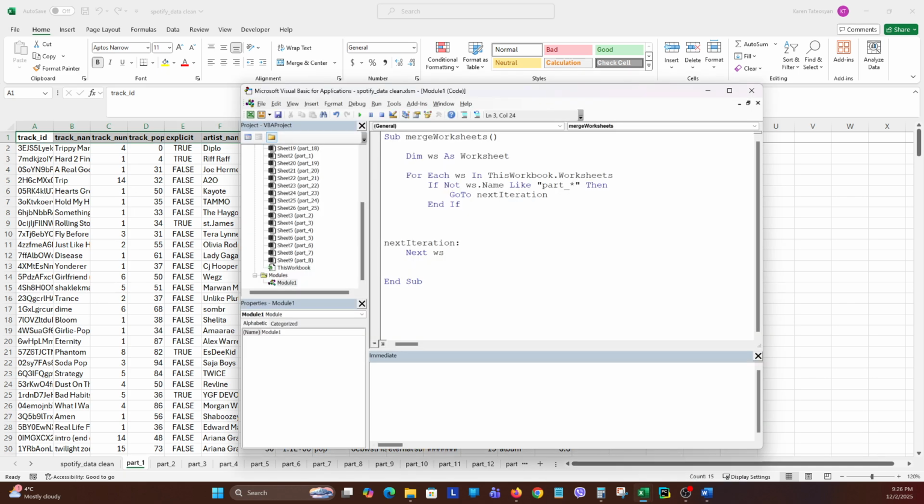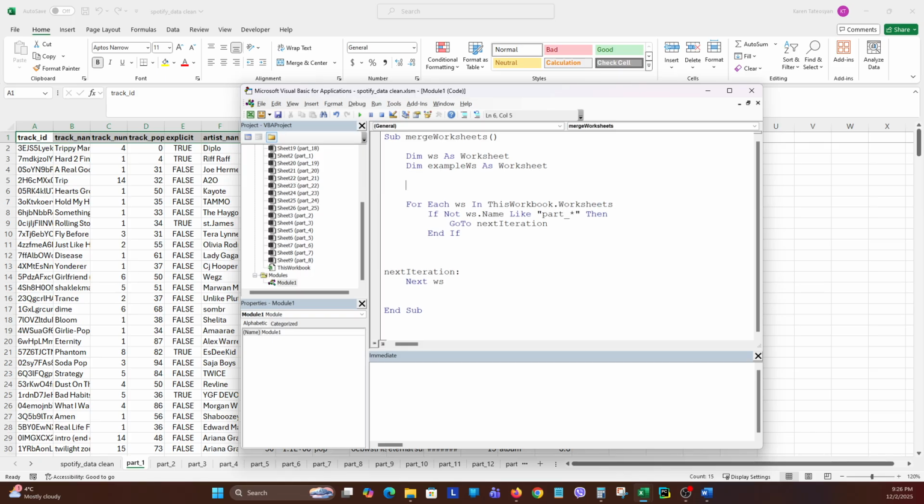So I'm gonna write here dim, not sure which name to use, but let's say example worksheet as worksheet, and I'm gonna set the example to be equal to this workbook.worksheets part 1.